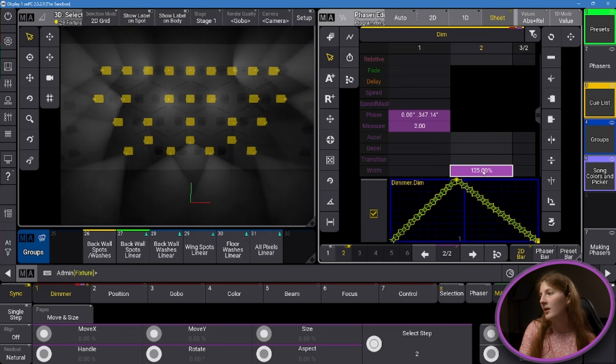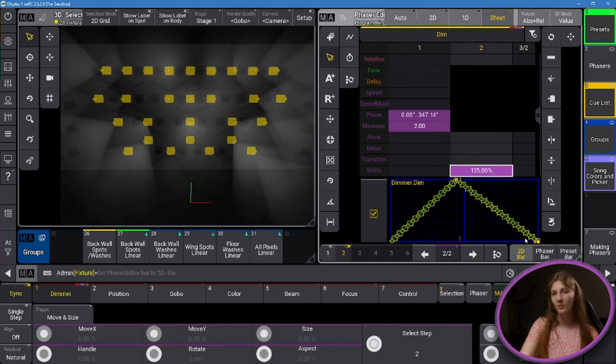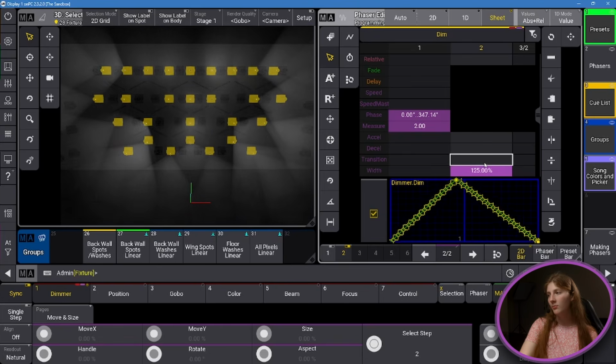So we need our transition to be basically half of the amount of the width. If we want this transition to be the same duration as this one, we need to have the transition be 50% of this. Transition is also a percentage.